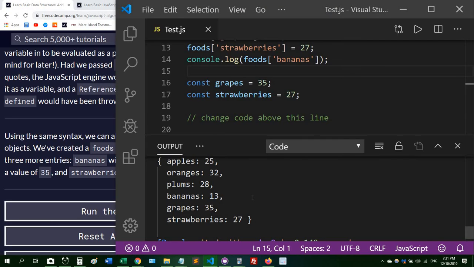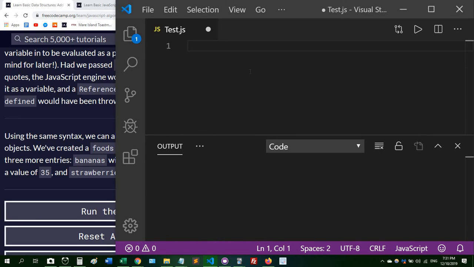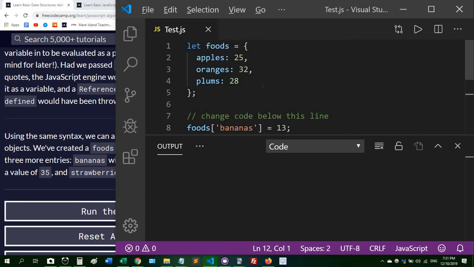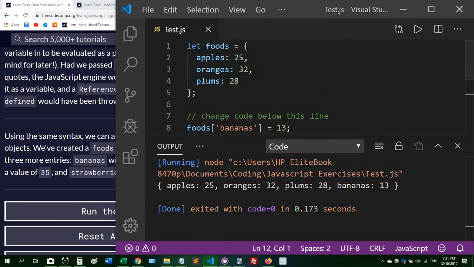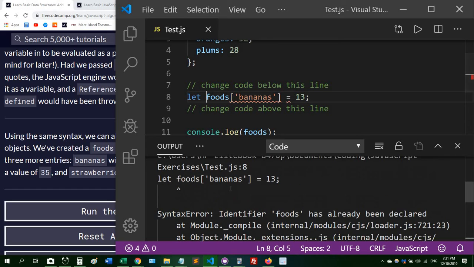I'm going to try it again in this code runner here, just to double check. Okay, yeah, it seems to work out. And if we do the same thing here, they don't like it either.